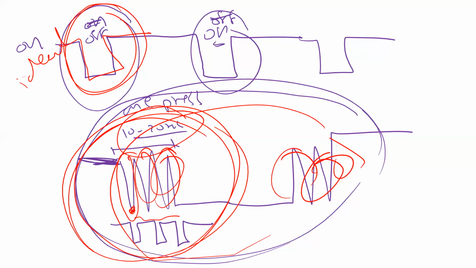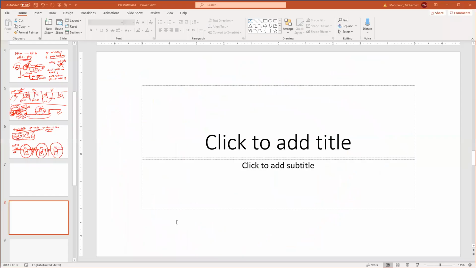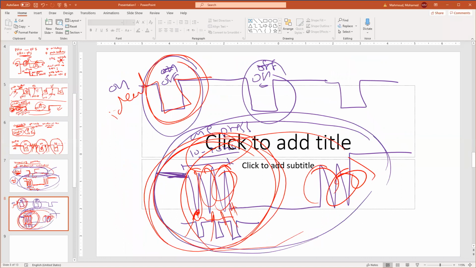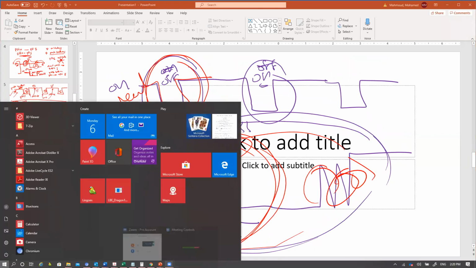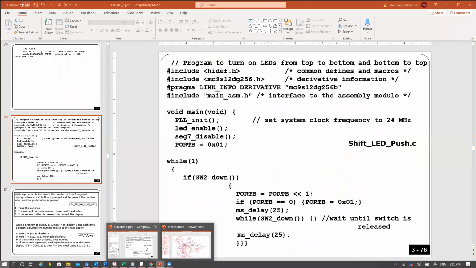In reality, I'm gonna press only one time, but because of the bouncing, and because the microprocessor is very fast, it's gonna check here, check here, check here. The microprocessor is gonna think I pressed this 3-4 times, so it's gonna take 3-4 actions. For sure that's not what I wanted. So the program is gonna behave completely different, and you will see now. Very good video. It's gonna convince you.